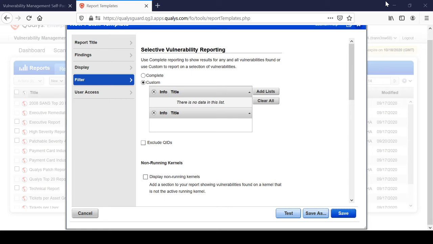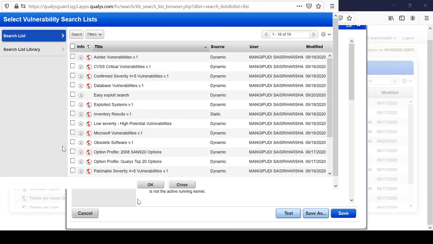For easy exploit I've already created a search list, a dynamic search list, so I can drag it here. Okay, so I'm dragging it here now, buddies. Yeah, I got it.